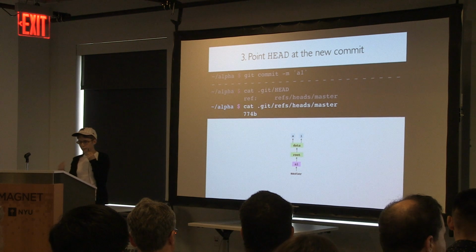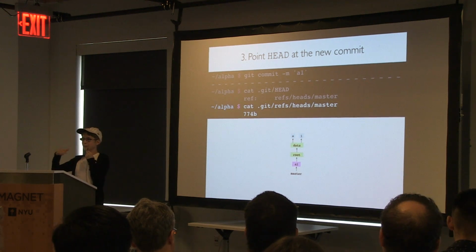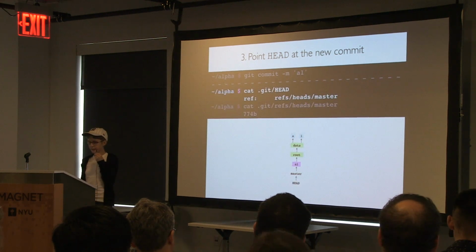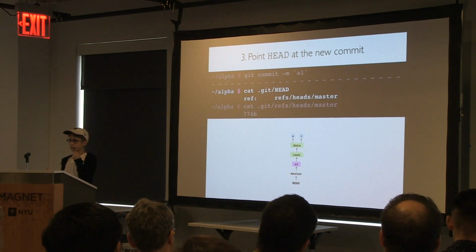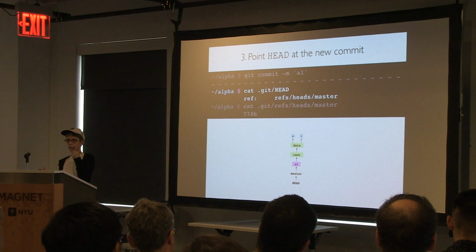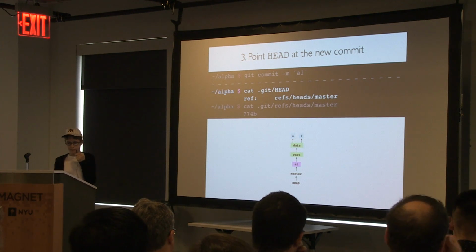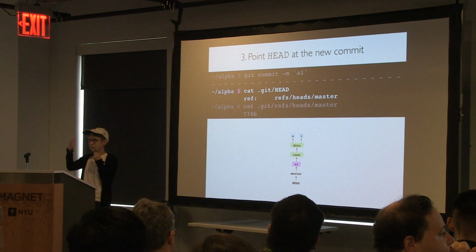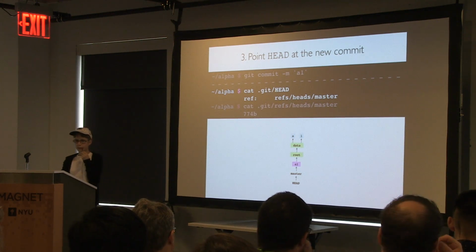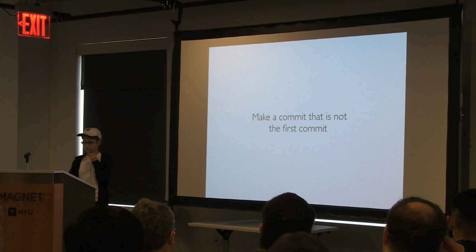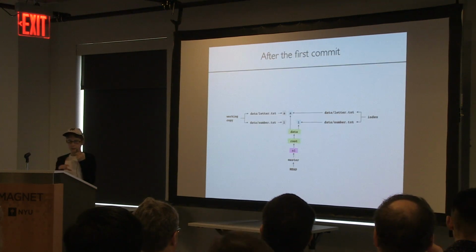Okay. So we've got master, which points at the A1 commit, which is to say master's on the A1 commit, and then the A1 commit points at its content. Okay? Let's pop back to HEAD for a second, and now HEAD is making a little more sense. HEAD just tells us what branch is checked out. So it just contains a reference to the master branch, and therefore HEAD points at master, which points at the commit, and so on. Okay? Now let's make a commit that is not so... so here's where we were, just a quick summary.